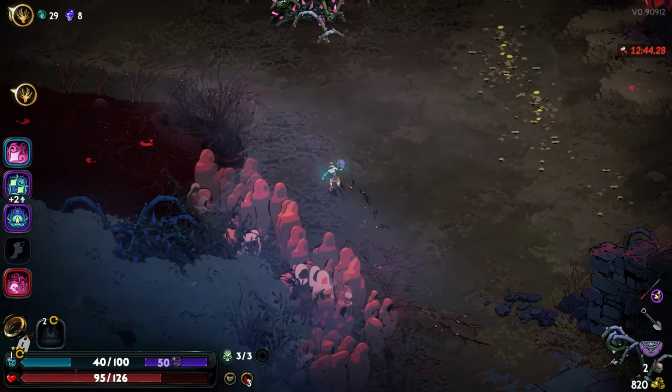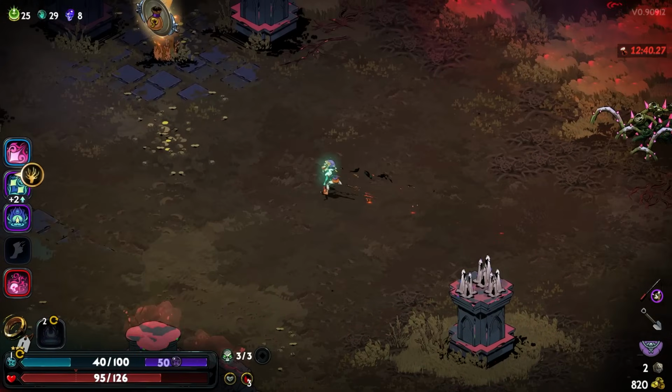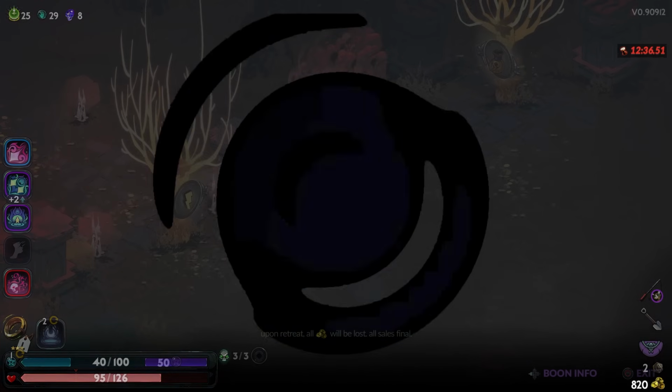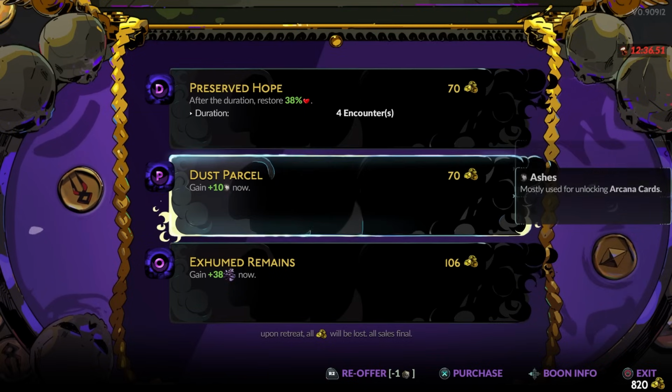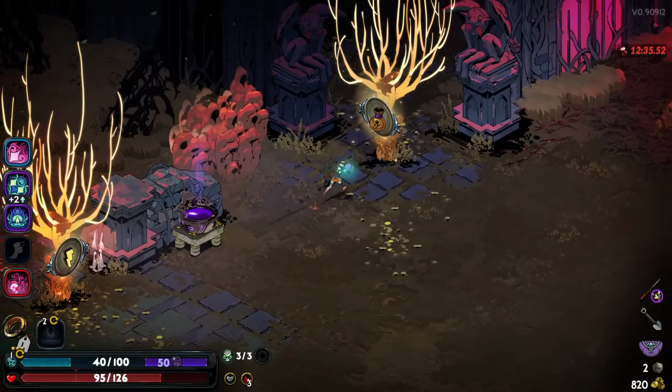Thankfully, we got the Aphrodite one that makes our hearts give us more max life, because I don't have much at all. I'm kind of a broke boy right now. After the duration, restore 30... So, wait four encounters and then get a heal. You might not need it now, but who knows? You might also want it.